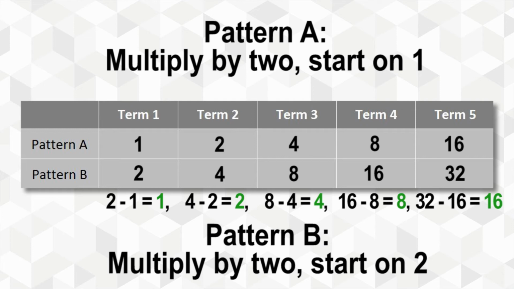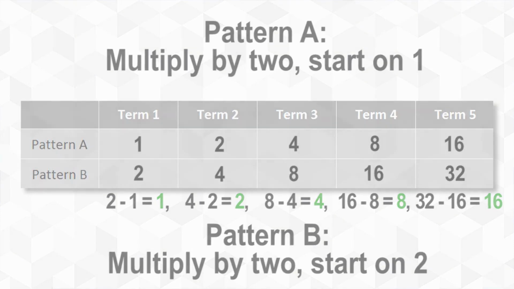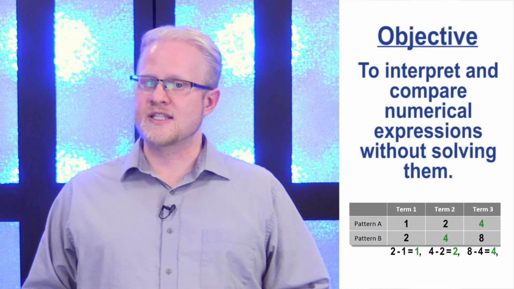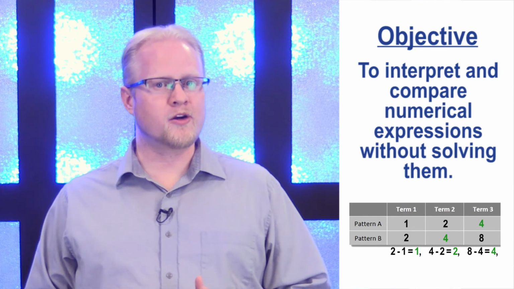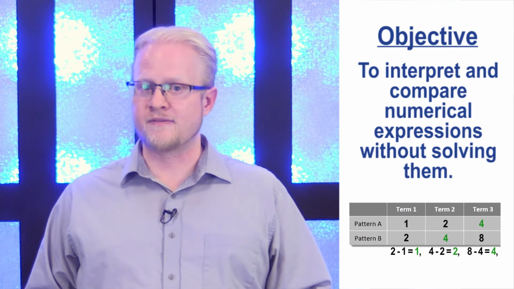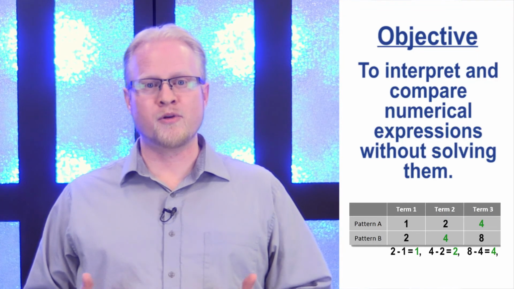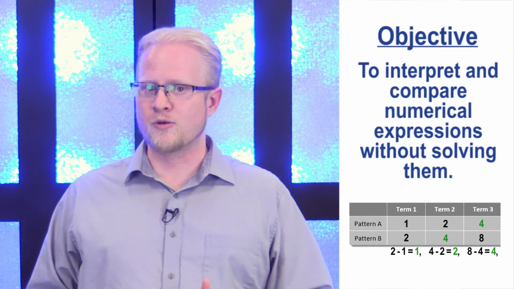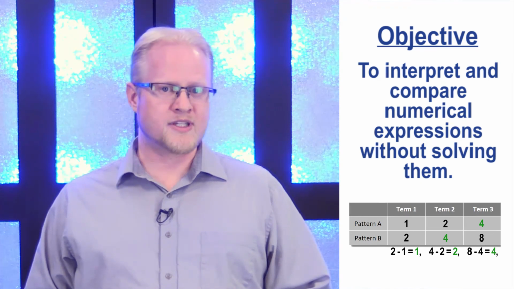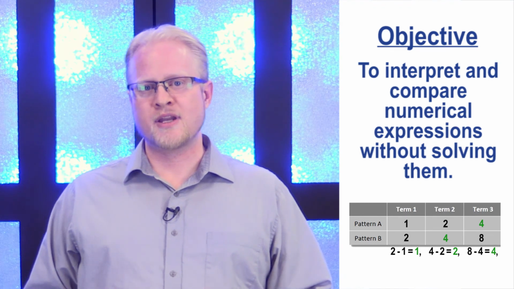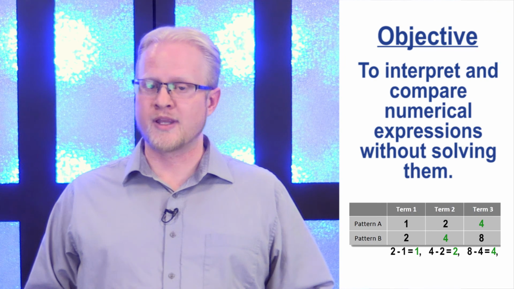Pattern rules can vary by operation, value, or starting number. You may have spotted additional relationships we did not discuss. This is expected and encouraged. The objective for this lesson was to generate two numerical patterns from given rules and identify the relationship between them. We accomplished this objective by reviewing the process of creating numerical patterns, identifying characteristics of each pattern, and then examining the ways in which each pair of patterns related to each other.